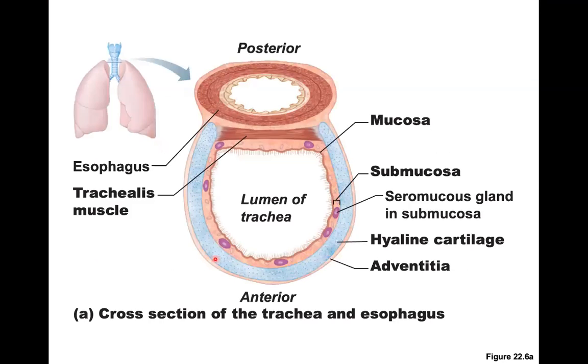Now, what you're looking at here is actually a cross section. Here's the trachea. You can see the tracheal rings. Again, this is a patent structure, which means that it is kept open by the actual structure of the cartilage. You can also see the mucosal lining here, and you can see cilia lining that mucosal structure. Posterior to the trachea, you will have the esophagus. Now, the esophagus is oftentimes a flattened structure, and it remains collapsed for most periods of time, except when food is passing through it.